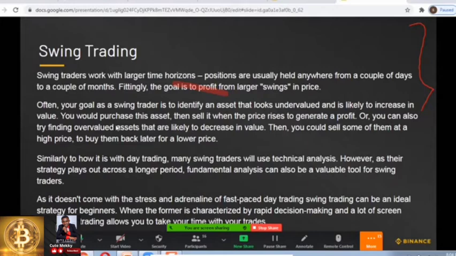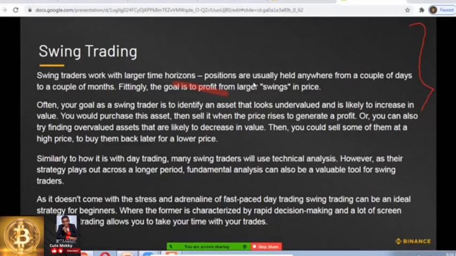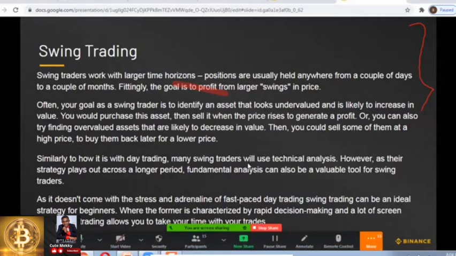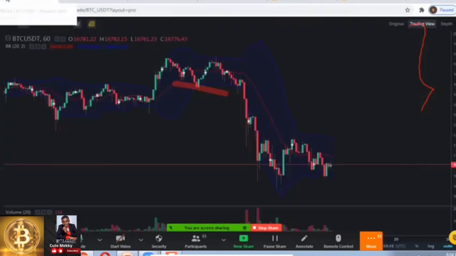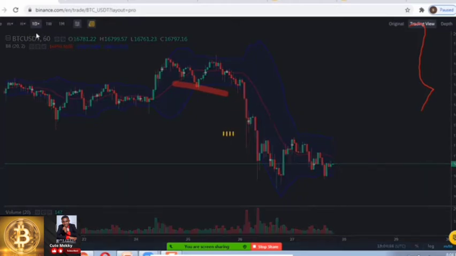They have viewed the long term and said, okay, I am going to leave this trade for a very long time. So they allow the trade to run for a long time, and they don't bother about the fluctuation of prices that occur. Most of the time they use fundamental analysis of the underlying assets to determine where the trade will go next. So they don't stress themselves, they don't stay on the computer throughout the day, and they don't do a lot of screen work. Most of the time they use the 4-hour charts and the 1-day charts. That's what swing traders use.